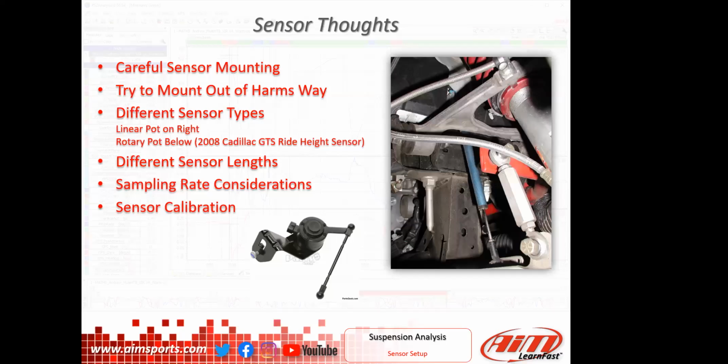I've also had some people take these sensors and mount them in such a way that the information they were getting was positive instead of negative, and negative instead of positive. So they mount the sensor upside down, and that's fine, and maybe that's what they really needed to do. But now all of a sudden you've got all this extra weight of the body of the sensor, and this is the stationary end.